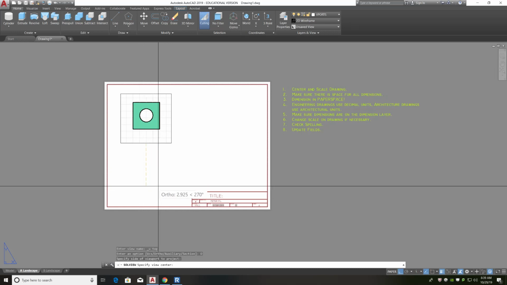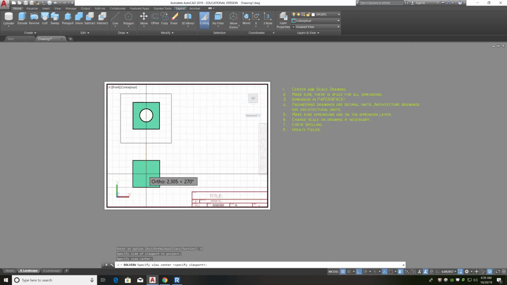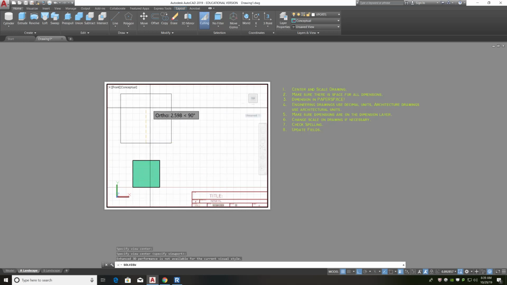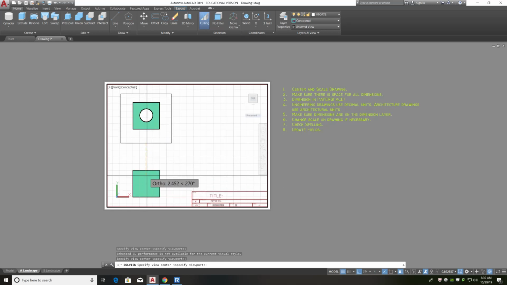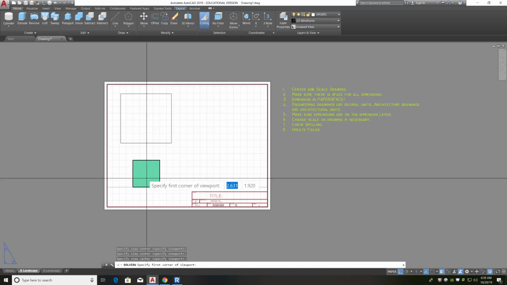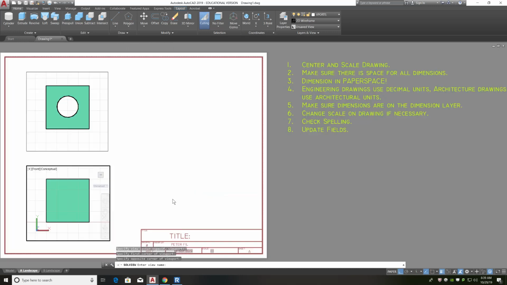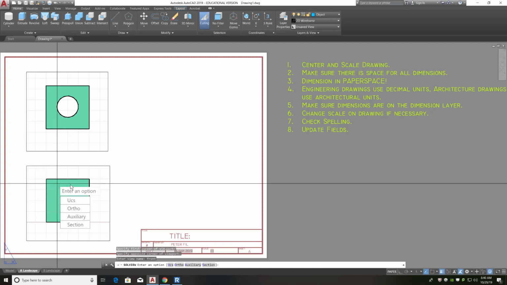Again, you see the little projecting line. It's aligned. I can't move diagonally, but I'm going to left click and it gives me a front view. Again, giant viewport, front view. Okay, I can left click and kind of reset, but I'm happy where it is there, so I'm going to hit enter. Specify the first corner of a viewport. Again, drawing a box around my view. And now I have to name it. Enter the view name. So this is going to be front. And then hitting enter. And this process continues.